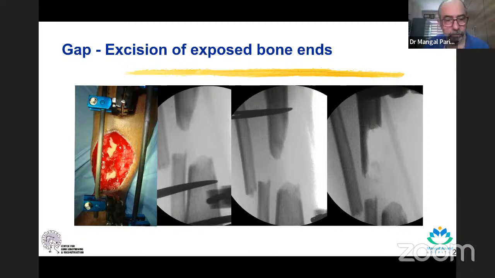Thank you. So essentially, I think Sangeet underlined the fact that if there is no gap, and if you are able to do a good debridement and ensure that there is no infection prior to going in again, then there is always a role for internal fixation, especially if your soft tissue cover is good. If your soft tissue cover is not good, then you have to do some form of a plastic procedure and then proceed with internal fixation. The place where a fixator is almost indispensable is if you've got large gaps, 3, 4, 5 centimeter gaps; you could still probably attempt a masquelet.